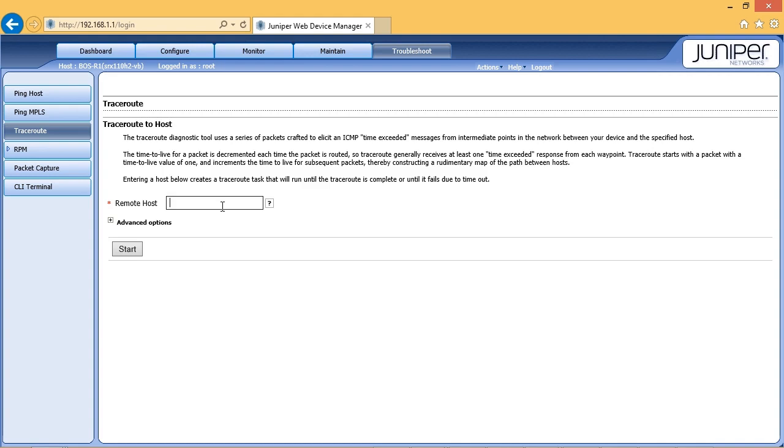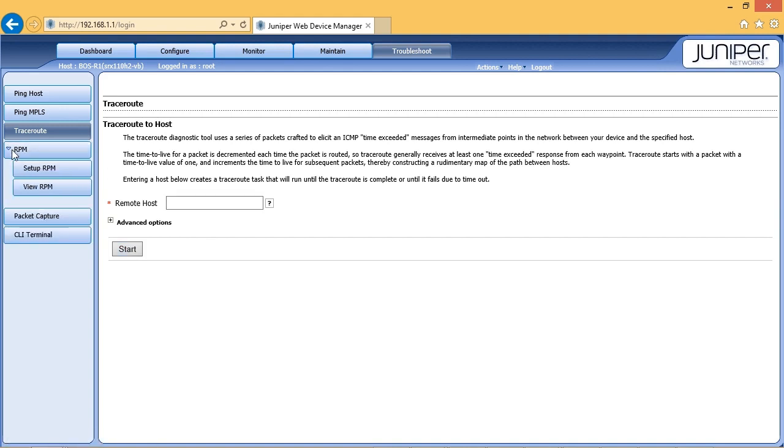and maybe just verify that the route that the packet's taking is the same route that it took yesterday or previous times. So great for troubleshooting performance problems if you notice that things are a little bit slower today. Maybe it's because your packets are taking a longer pathway than before. So for trace route, you plug in the IP address of the system that you want to do the trace route to, and then you hit the start button.